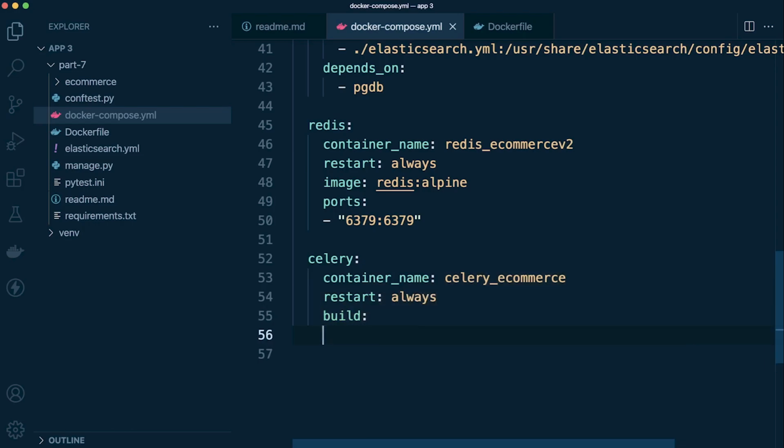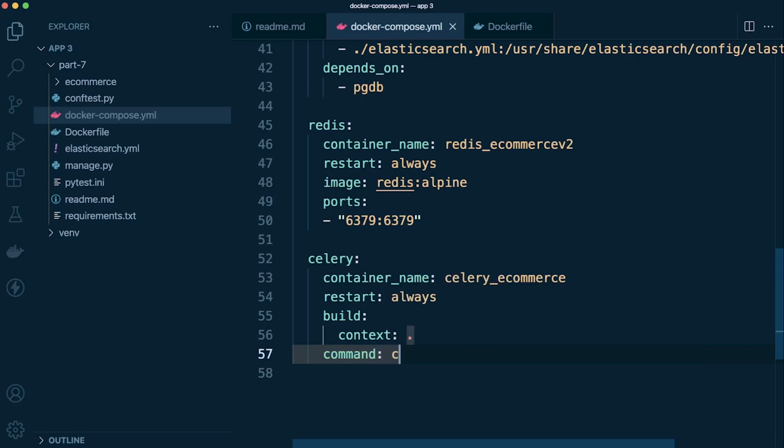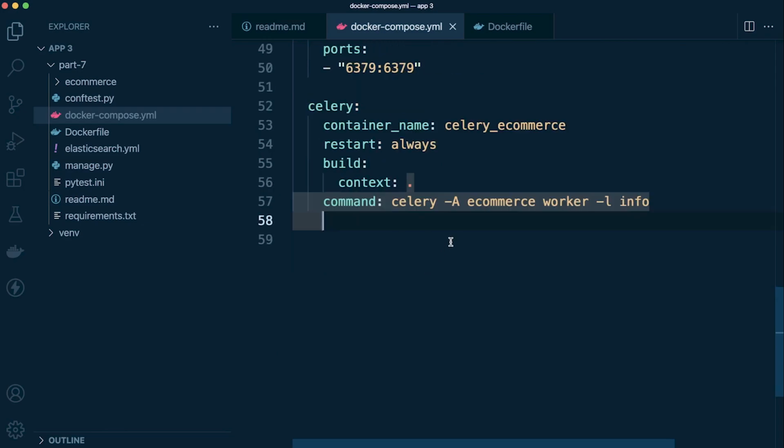So it's going to be a very similar kind of setup to what you saw with the web. So that's just going to be dot, and then we're going to run the command that's going to start the Celery worker. So Celery e-commerce worker. So just a basic setup. If you're more interested in this and you want to have a look at a basic setup on the Celery website, then this is the command you're going to utilize.